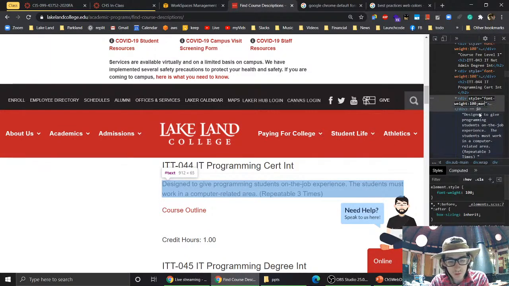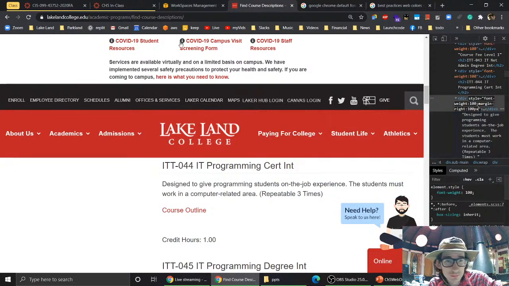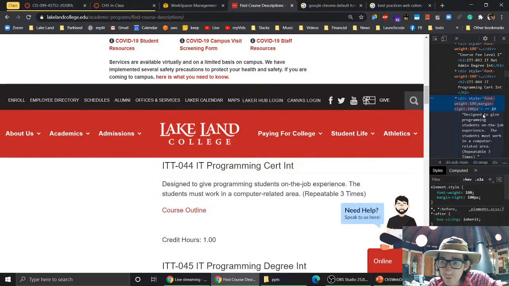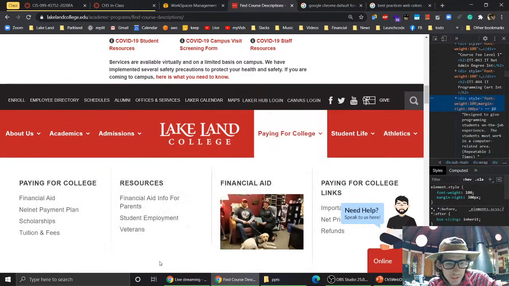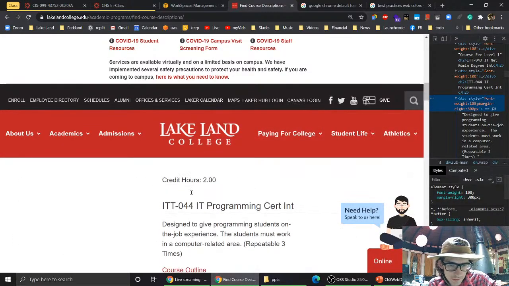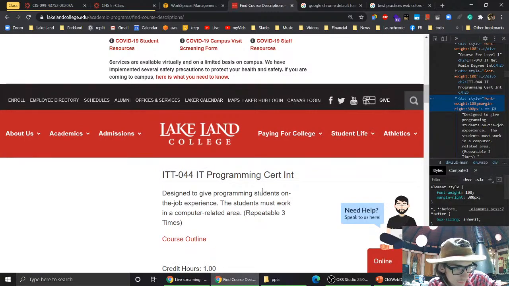We'll set margin-right to, let's try 100 pixels. Okay, maybe that's not enough. Let's set it to 300 pixels. And that's all it takes. Now it's organized in a much easier to read column. So it's really that easy.